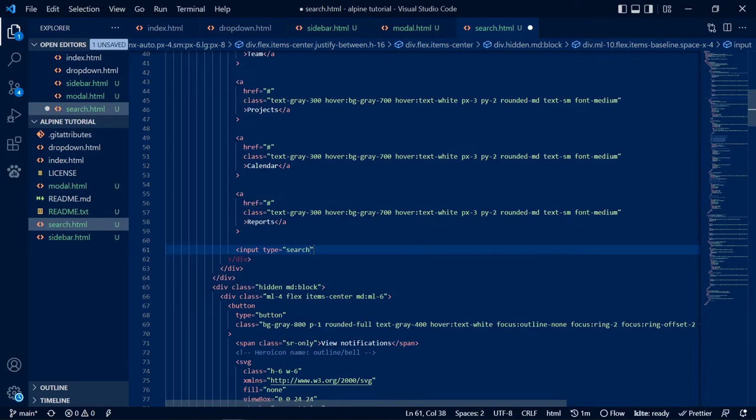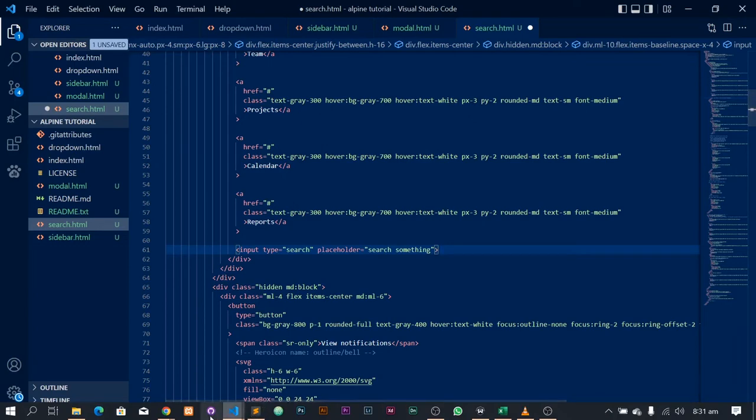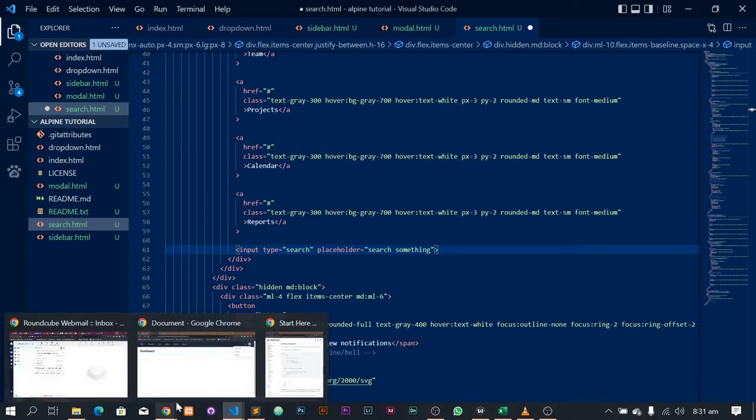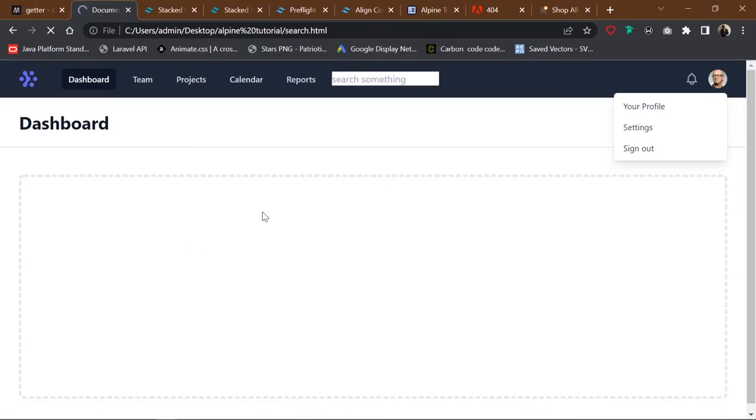Oh, there's search here, so I'm just going to use search, and let's add a placeholder and say search something, right? And then we'll leave this here right now, and let's see how that looks. Let's hope it's fine. Okay, good. So we have our search bar here where we can search something.